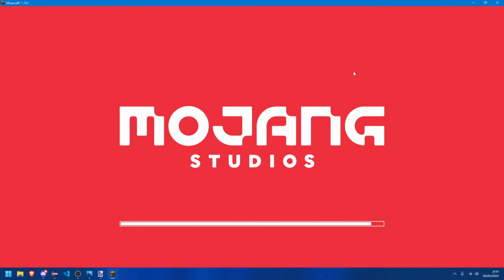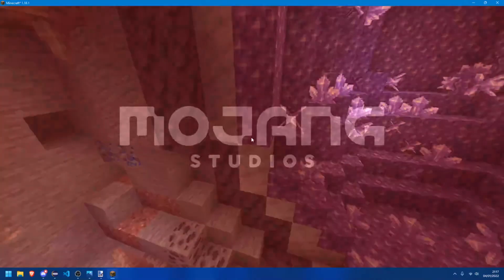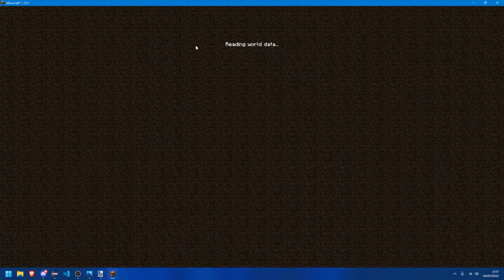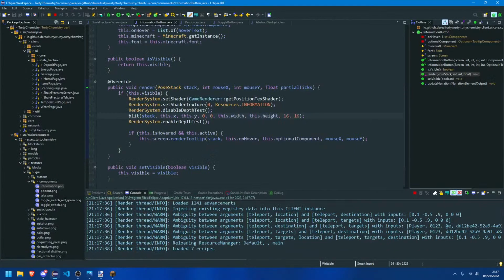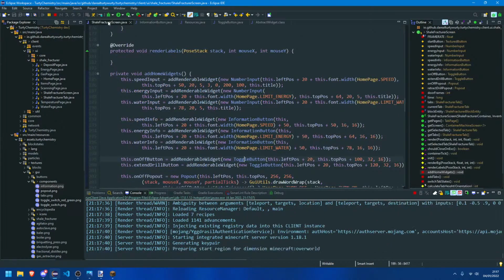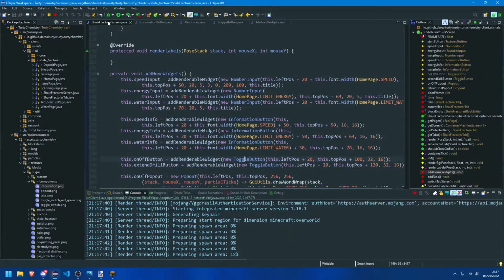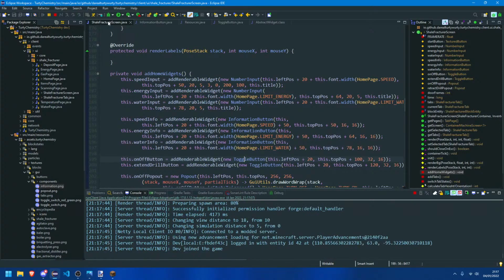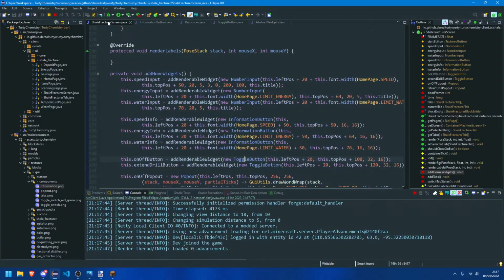That doesn't make any sense. Either way, we can do some more debugging, maybe, to see why. It's something silly and stupid that I've missed, but I just can't think of what it is off the top of my head. It's just another add renderable widget, just like the rest.